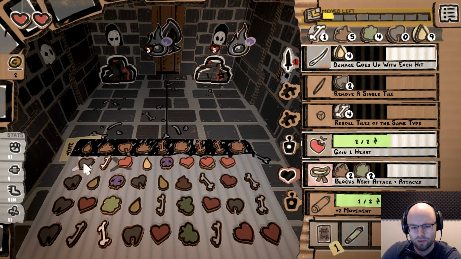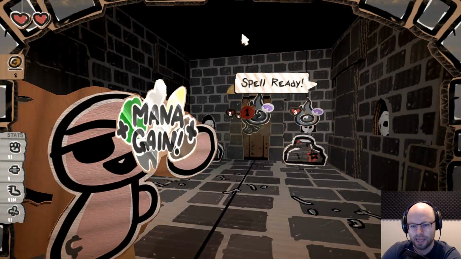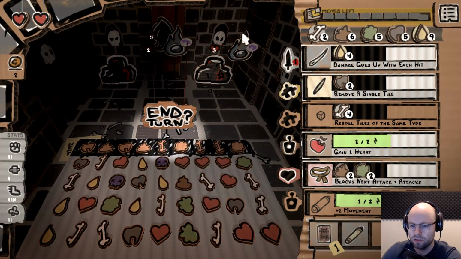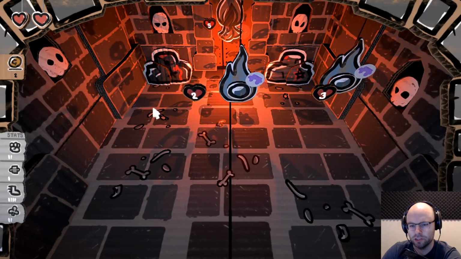But look at that. We got a refresh of the tiles. Now we got some teeth. Send some teeth straight down. So we have 5 tooth mana. Believe it or not, this is a turn passable situation.